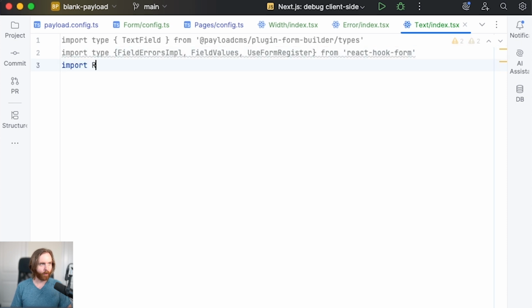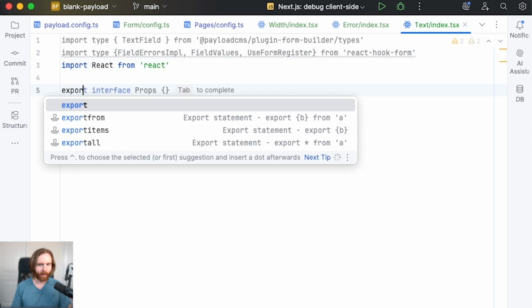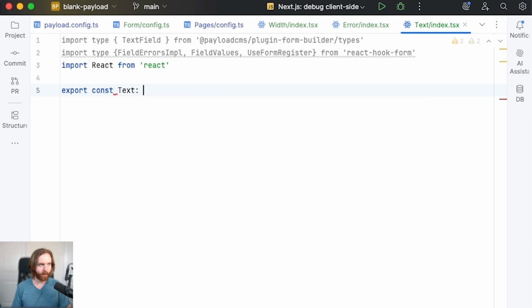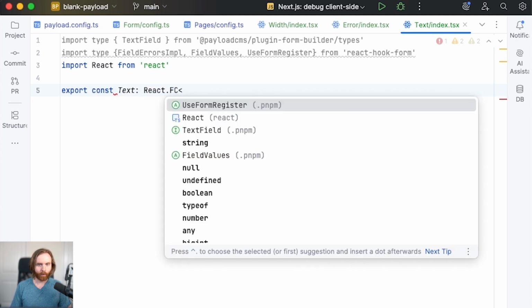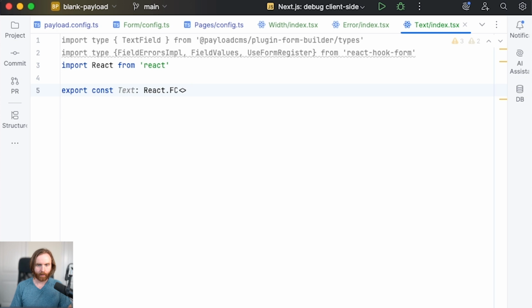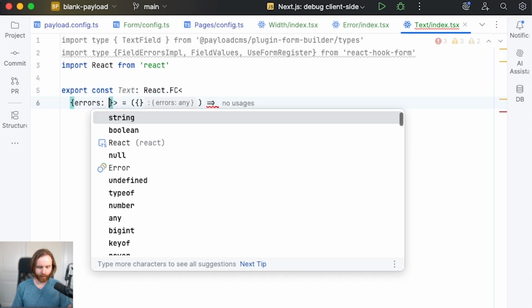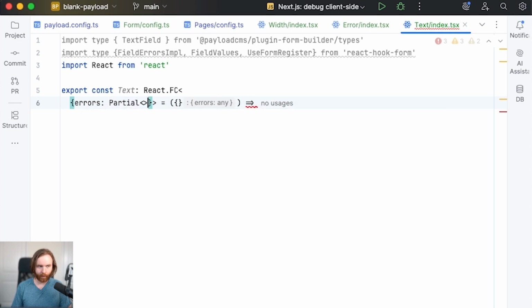And then we'll import React from React. We can export a constant called text, which will have the type of React functional component, which will then be set equal to an arrow function. And in our functional component here, we will pass in our errors with a partial, which will have our field errors implementation.